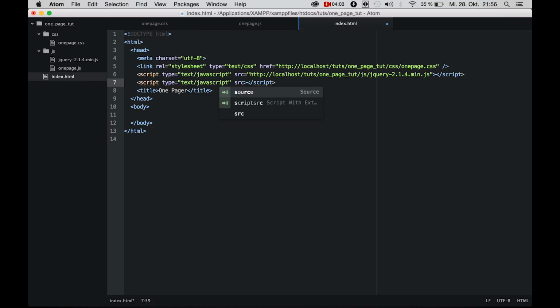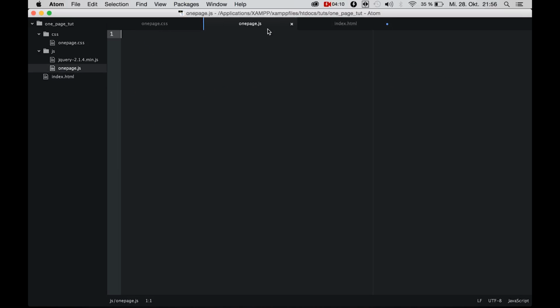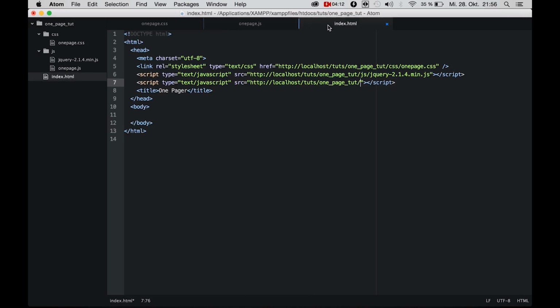Of course, we link our own created script, and we call it from the root folder, and go inside of our JavaScript folder and call onepage.js. And that's all.